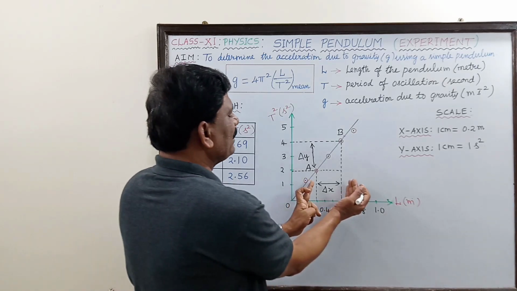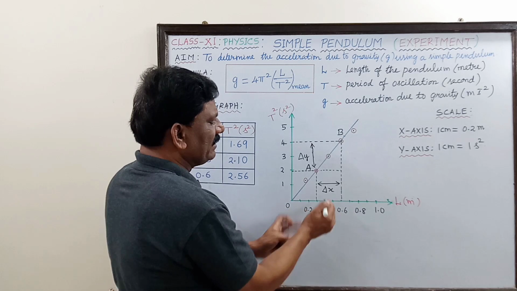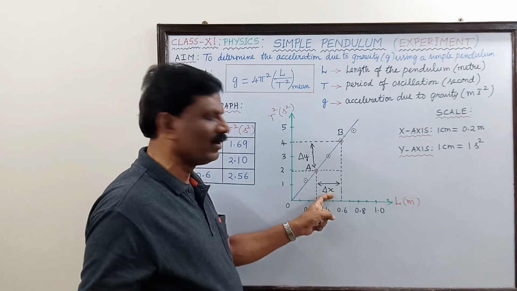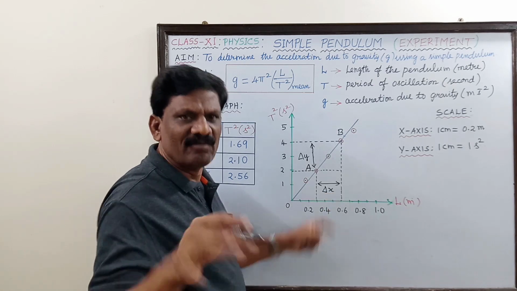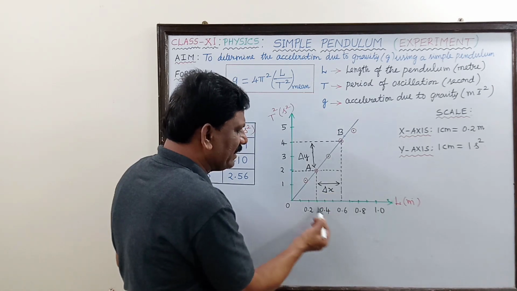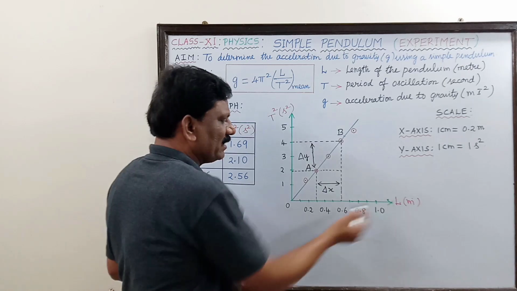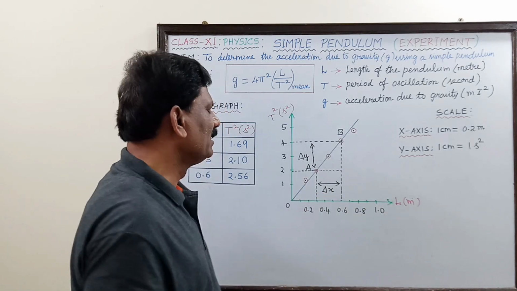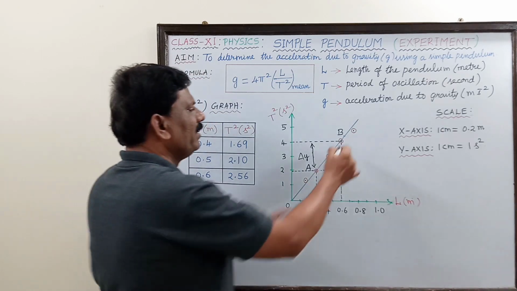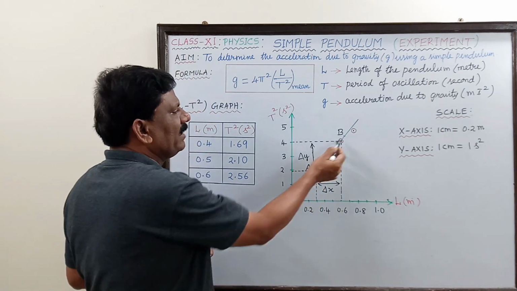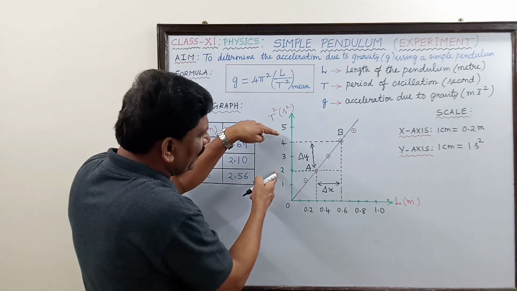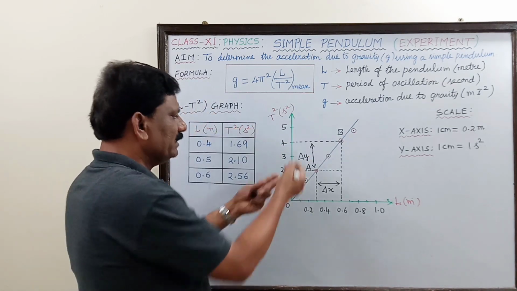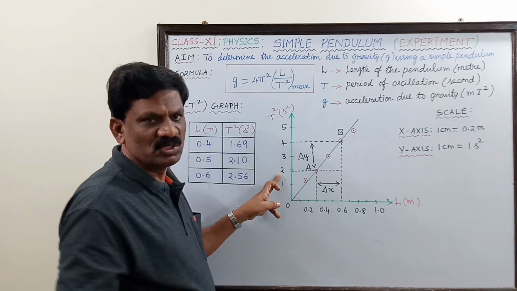So, this difference along the x-axis is called the x-intercept. X-intercept is denoted by what? Delta x. For example, here it is 0.6 minus 0.4 meter. Okay. So, delta x is called the x-intercept of the graph. Similarly, I project the points A and B on the y-axis and find the difference delta y, which is called the y-intercept. In this, I have shown it is 4 minus 2, for example.